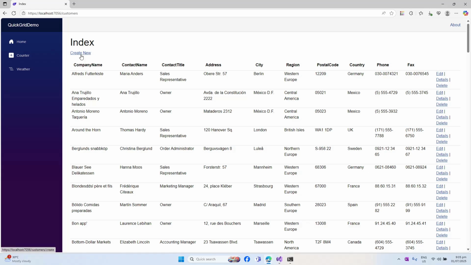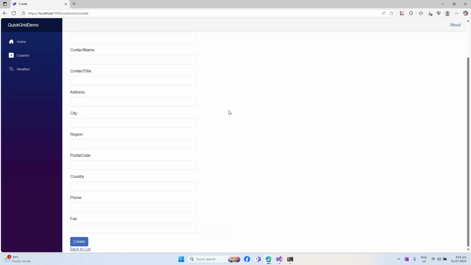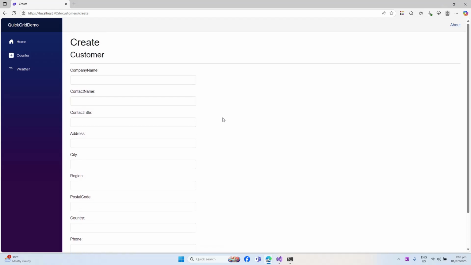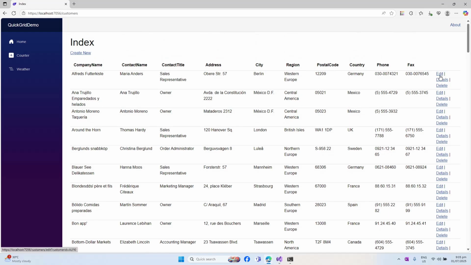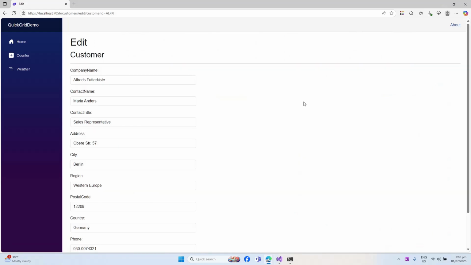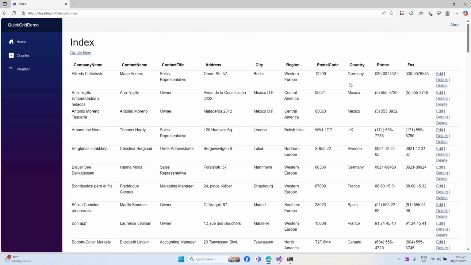Okay, so if you try this one out, you see that the forms have already been built for you that would allow you to create the customer. If you go back to the list, it also allows you to edit by clicking on Edit. And so yeah, it works just like what you would do manually, but it would definitely save you time, especially if you are doing prototypes.